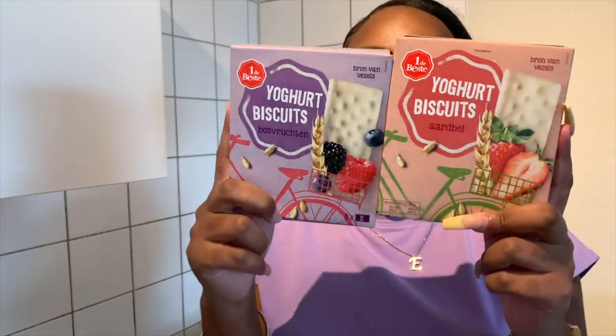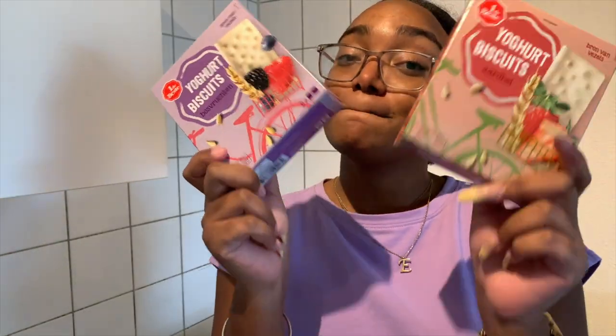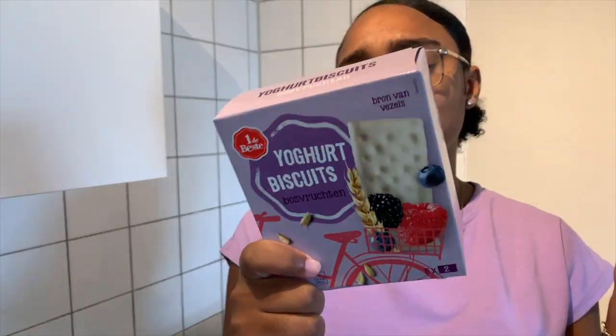So I was showing y'all this in the grocery store. I bought both of them. One is strawberry and the other one is all the berries. And it has like yogurt on top of the biscuit, and literally the inside is just filled with pressed fruit. So good. If you really want to take a snack, if you're on a diet or whatever, you should really try this.